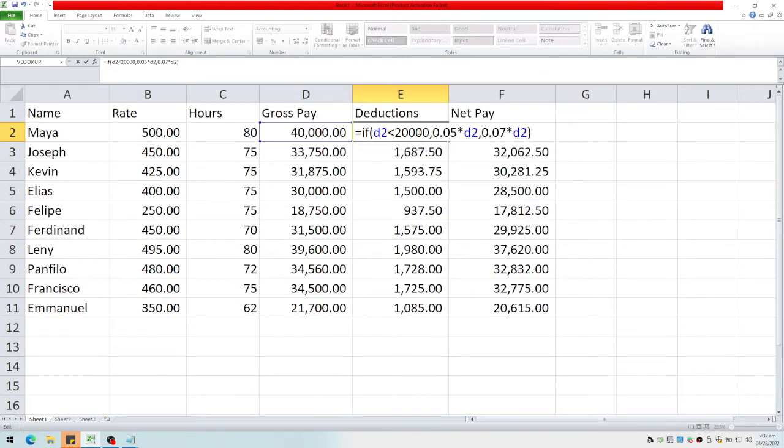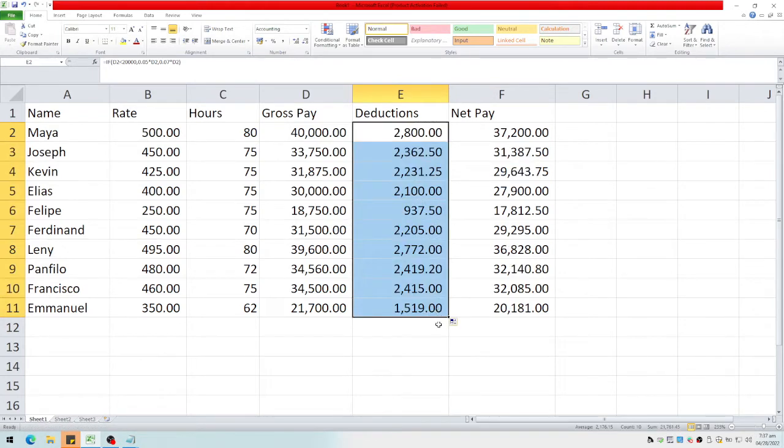We can also factor out D2 and place it outside the IF function, but I'll just place it inside. Just press enter key, and that's it. There's an increase here because it is now using 7%. If we copy, that will be our formula.